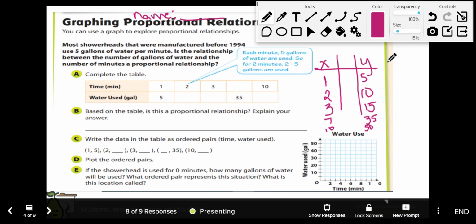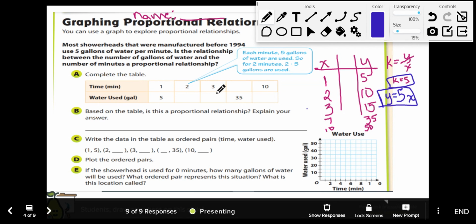Let's go by what we did last week. Can we find the constant of proportionality? What was the constant? What is K? How do we find K? Y divided by X. Or you could ask yourself, how do you get from X to Y? Times 5. So our constant is 5. Can we write an equation from this? Y is equal to, what is K? 5. And then we put our X. This is our equation. This is our constant.